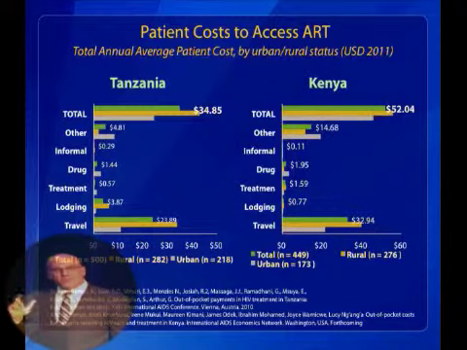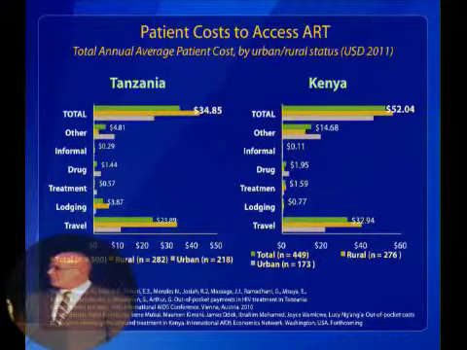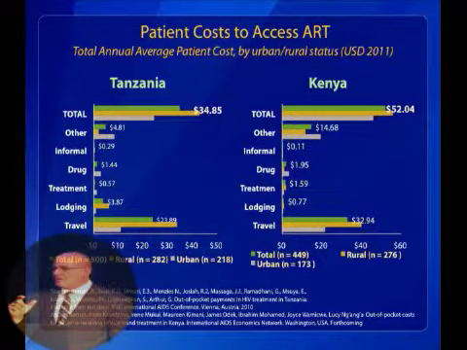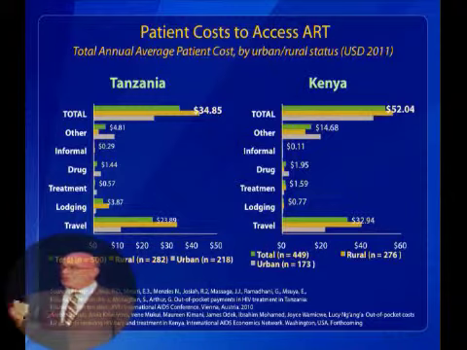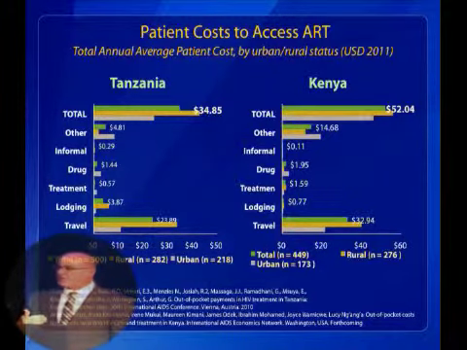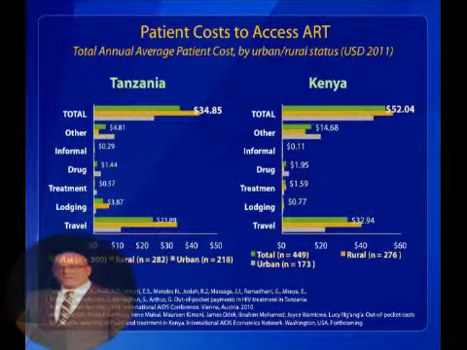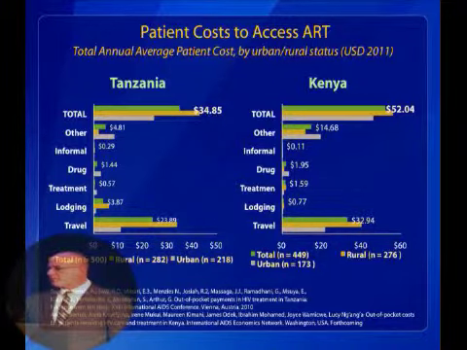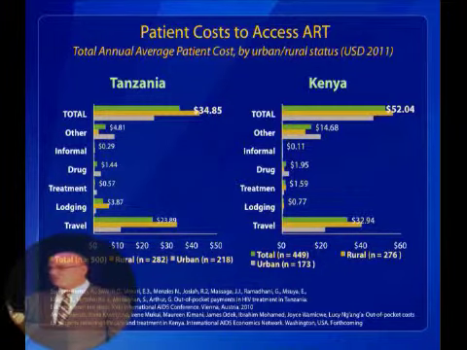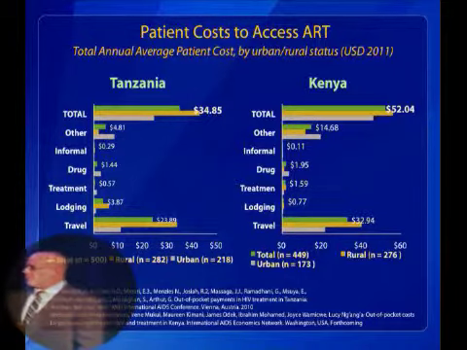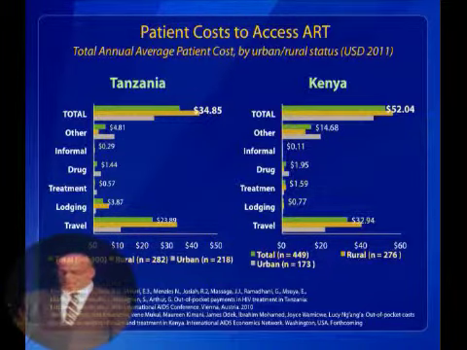So I think what this points to is that some of those things that are actually good for the patient, in terms of finding ways to do community programs, community pickup and the like, that will reduce the burden on patients for accessing and adhering to their treatment, may also be good for the system in terms of lightening the burden on the health systems. This is an issue not only about financial resources, but also the real resources of healthcare workers, health infrastructure, and laboratory infrastructure, to the extent we can make those go farther.